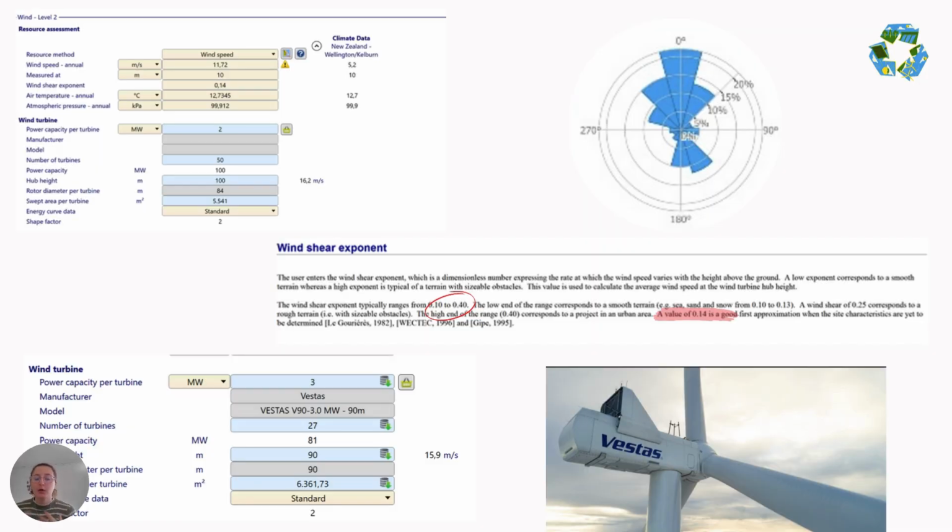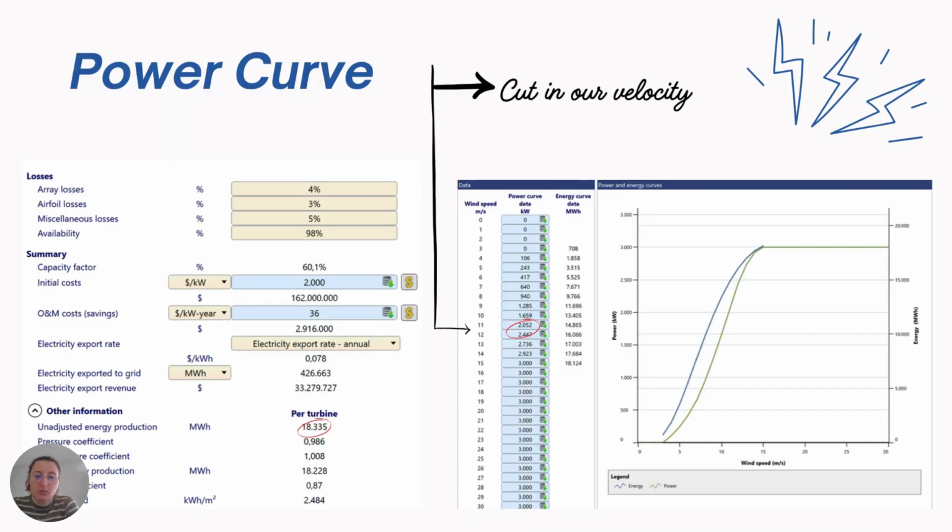For our turbine, we have to set the conditions. We choose the 19-meter turbine from the company Vestas, to provide us with a capacity of around 81 megawatts. We will need to put about 27 wind turbines. Finally, the most important thing in the power plant is the power that we are going to get.